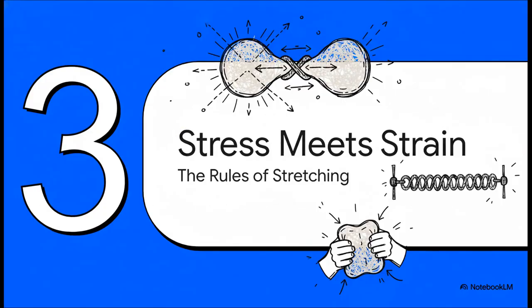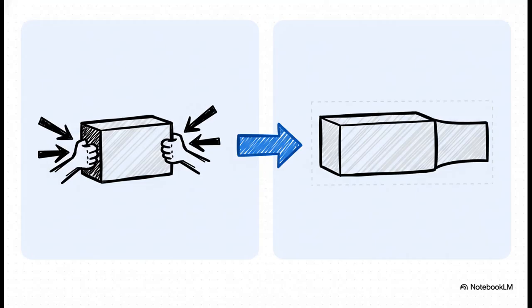All right, now that we kind of get what's happening at the atomic level, let's zoom back out. Let's connect that microscopic push and pull to what we actually see in the real world. And that brings us to two of the most important concepts for this whole topic: stress and strain. You can think of this as a super simple cause and effect relationship. Stress is the cause. It's the force you're applying that stretches those atomic springs. And strain is the effect. It's just a measure of how much the object deforms as a result.